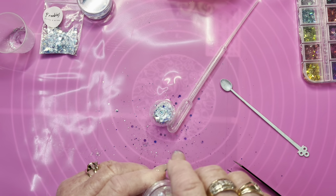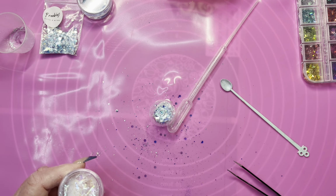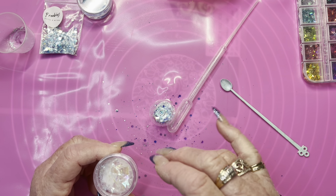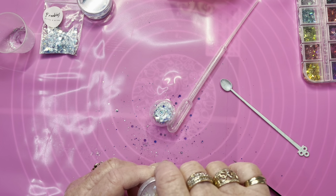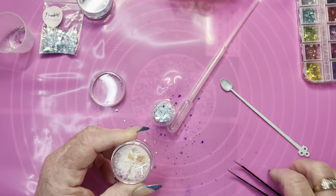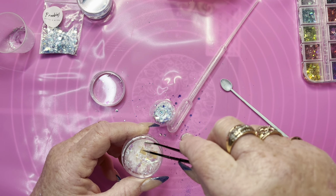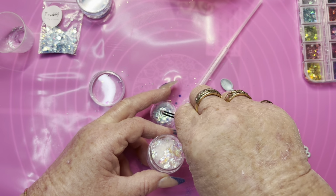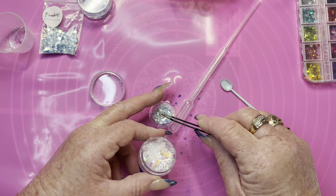This is going to be pretty, and the top's going to be clear, and then I'll do a super pale blue and maybe a silver in the legs, or maybe a white. That would be nice. Let's get a heap of that. Chuck it in there. There we go. That'll do.